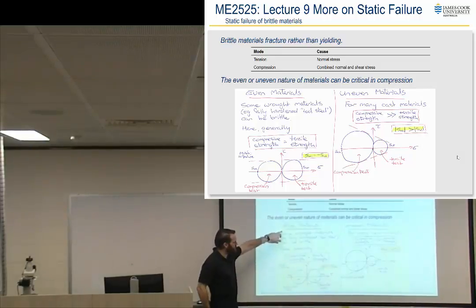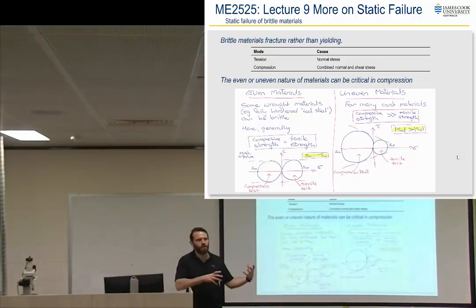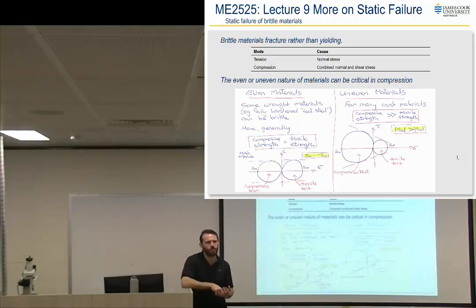Some examples of even materials that are brittle are things like wrought materials and tool steel, because it was ductile once, but then you've hardened it to the point where it's now brittle, but the microstructure is still similar to what it was initially. It's just changed the crystalline structure. In that particular case, the compressive strength and tensile strength would be the same. The point where it would yield in a tension experiment, like one of those dog bone tests, and effectively for a brittle material that's the point where it would fracture, the stress you get up to in tension would be the same as the stress you get in compression.